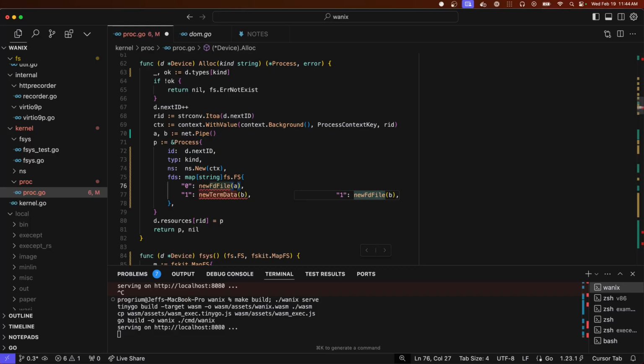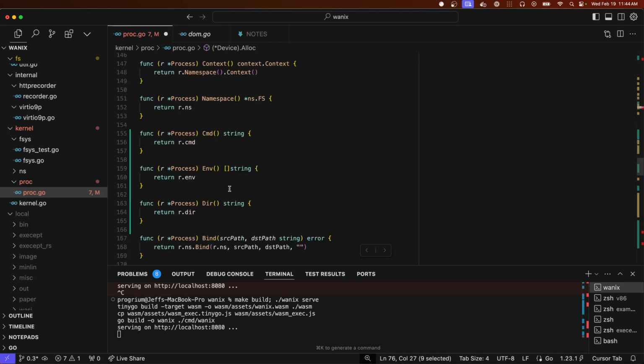New FD file. I guess it could create its own pipe. Let's look at, but we want to return a file system, so something with open. But how does that work?